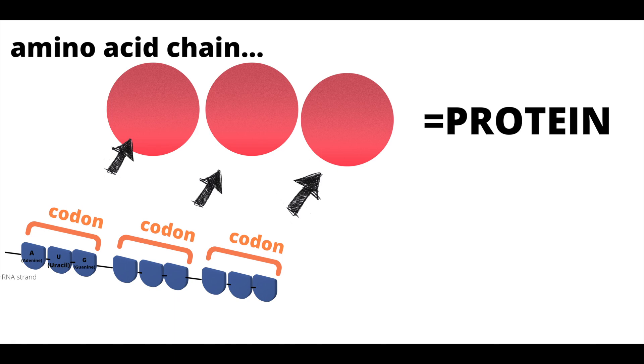I know there's repetition, but there are many steps. Each codon makes an amino acid, and multiple codons make an amino acid chain, which equals a protein. For the ATI TEAS, this is as intricate as you need to get with protein synthesis—the transcription and translation parts.